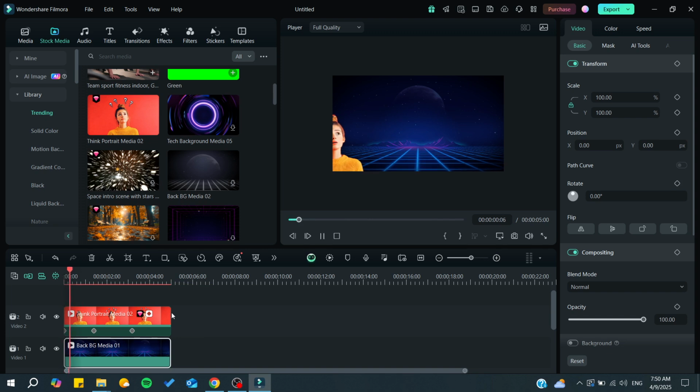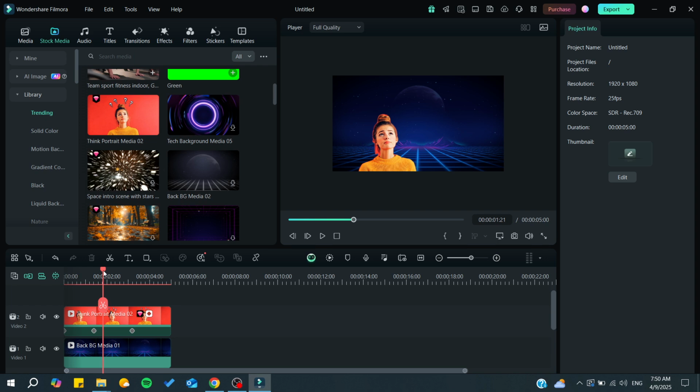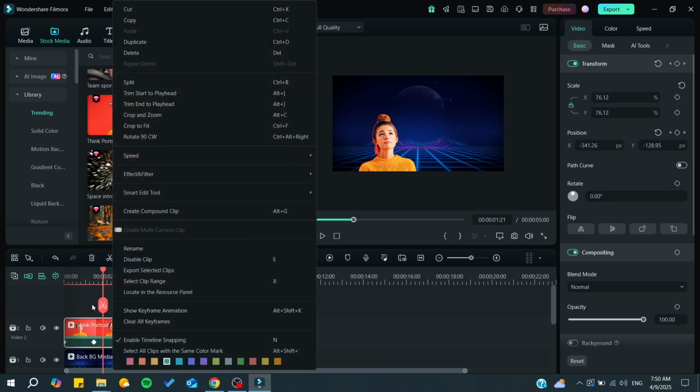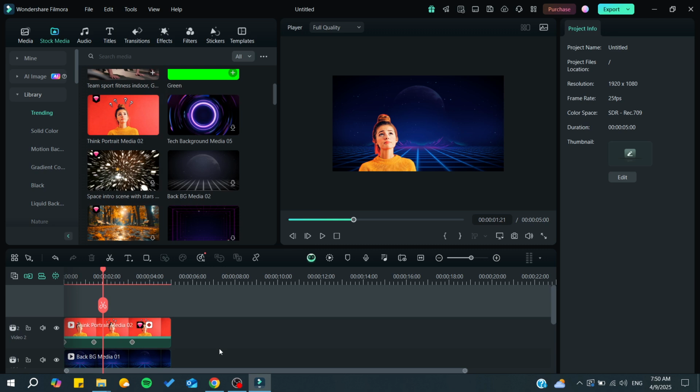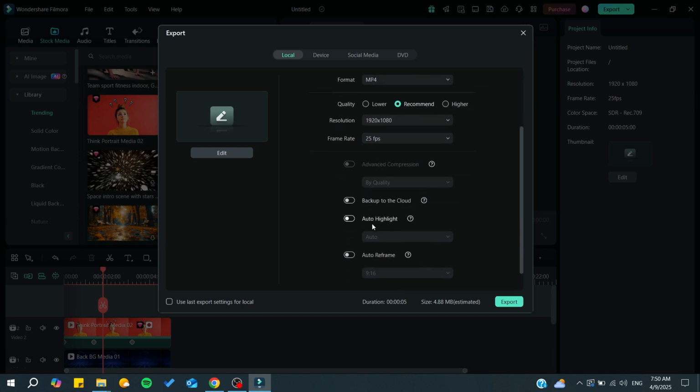And to do so, you simply go to the export menu, and basically here you will find this. So you just need to create a video of your editing. Here you might have some animated text, you might have some effects that are added into the video, etc. Now we will go to Export, and here we go to create a video. Now we will see these output settings. So here is what we are interested in.